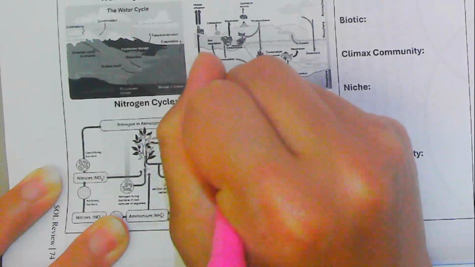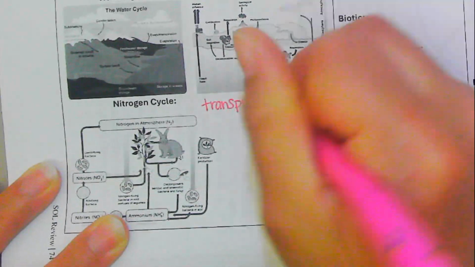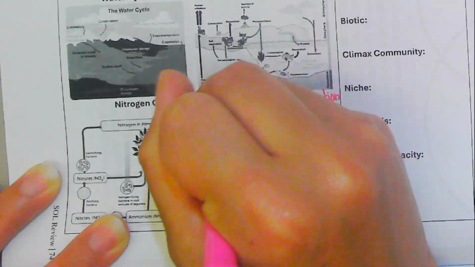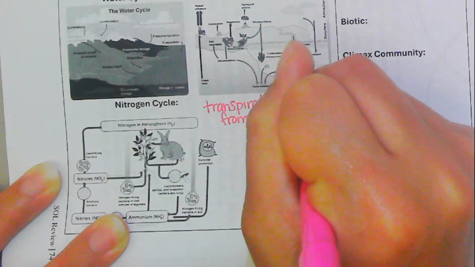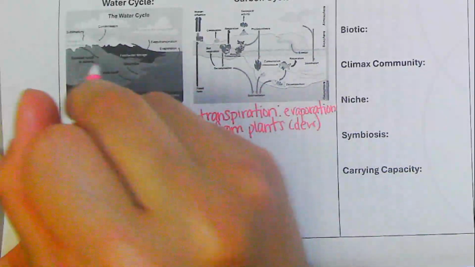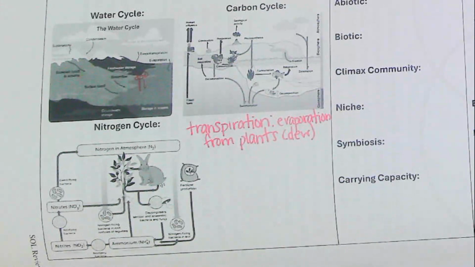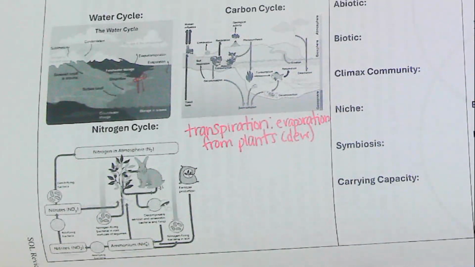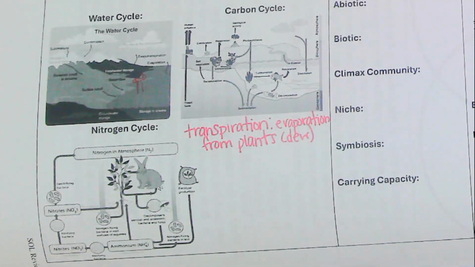Do you know what transpiration is? Transpiration is evaporation from plants. Think of that as your morning dew. That's just the presence of transpiration. You don't see it in your picture, but it would be if I had a little tree. That's where it would come from. Sometimes they'll put those on grass. It's literally evaporation from plants. Evaporation technically only happens from bodies of water, but plants do release water and it gets converted into gas.